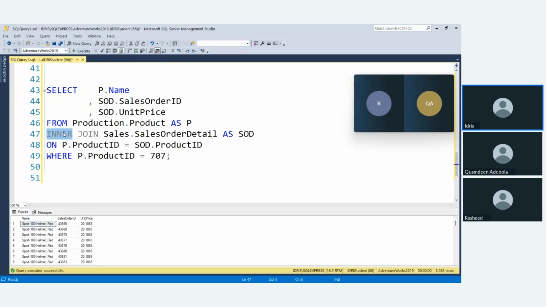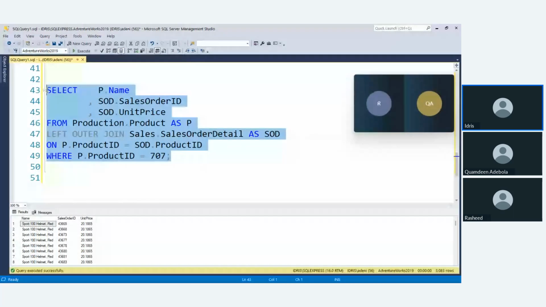So let's try left outer join first. Remember I told you that outer is optional. If I run it this way, it will work. If I like, I can put the outer. So let me execute. I still get 83 rows.